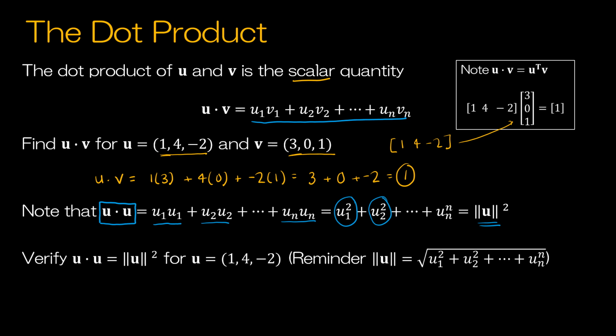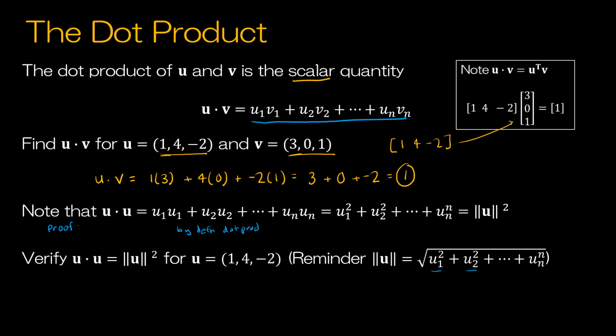So remember, this formula says take u1 squared plus u2 squared and so forth, and then at the end I'm going to take the square root. So if I square that, it's just going to negate the square root and cancel it out. So let's just look at an example. So this would be more like a proof. What I had written in blue there, this would be more like a proof because we're using things that we know. Now in an actual proof, I would say by definition of dot product.